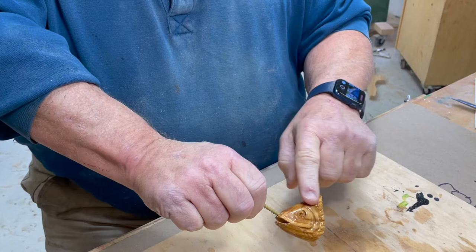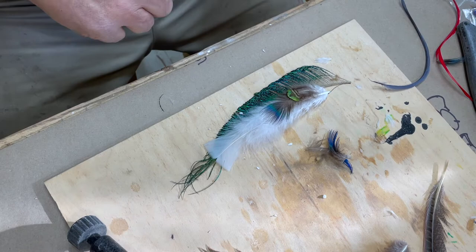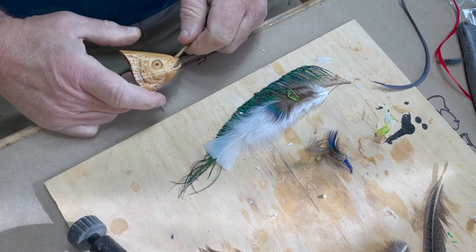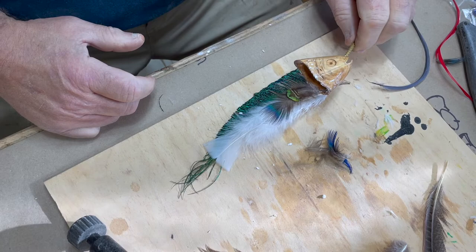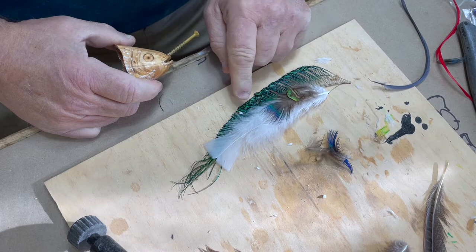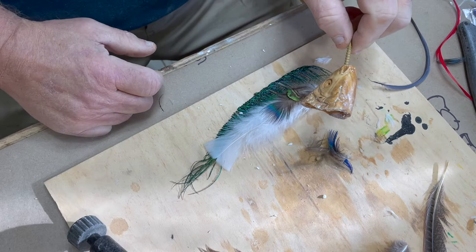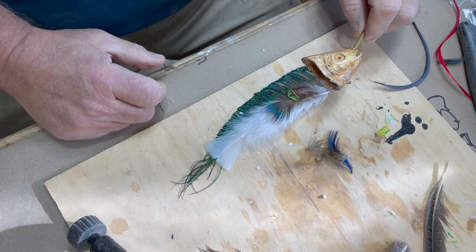I thought I'd show you the color scheme I've come up with for the feathers, and this is just one side. It would be duplicated on the other side. I've got various quail and peacock feathers here, whatever they are, and the head would be right about like that. Got this beautiful shimmering green, white, this little blue and greenish, and then this little accent color right here. The head has some white spots on it, but that's just from when I used the activator on the super glue. When it's painted up, it won't show. I'm thinking that's not bad.